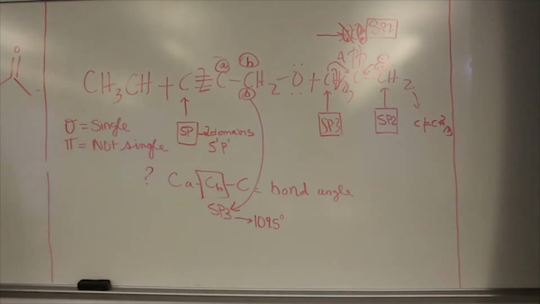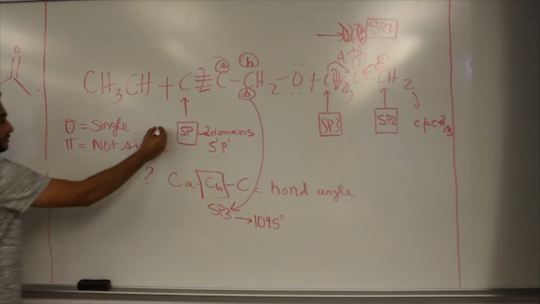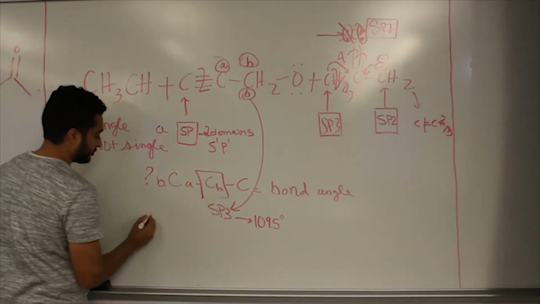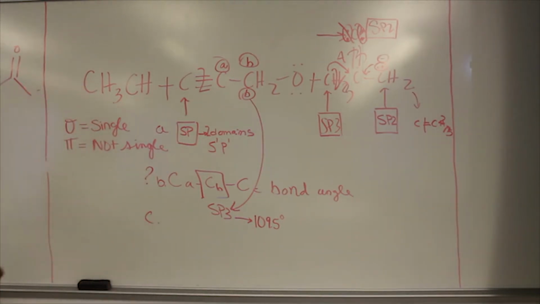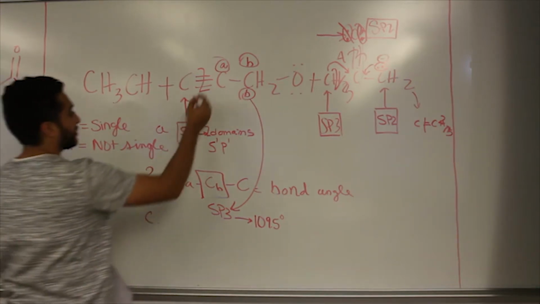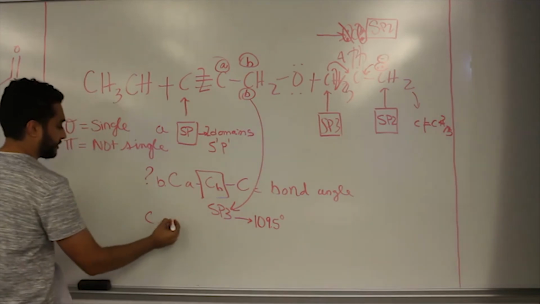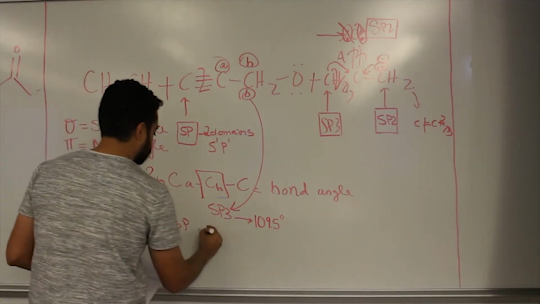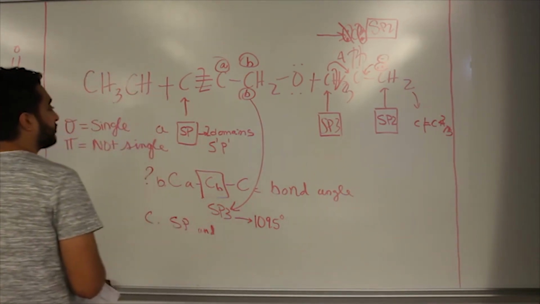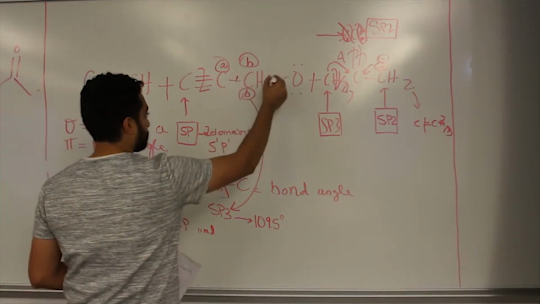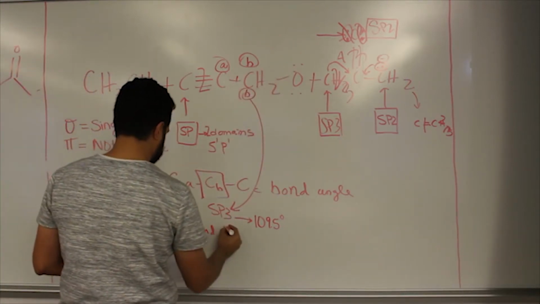It's saying to show what the overlap is between those orbitals. So how are you supposed to answer this question? You look at the hybridization of Ca, and then you look at the hybridization of Cb, and then you just list them. Yes, that's exactly what you do. So what's the hybridization of Ca? Sp. Yep. Because there's 2 domains, so that's sp. And what's the other one? Sp3. Yeah, because there's 1, 2 hydrogens, 3, 4.